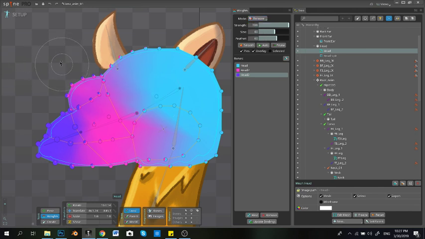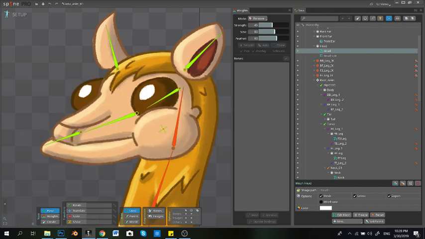Let's try to do this in here. Okay, we are removing the effect of the final bone. Let's do it a bit weaker now. And here, okay, now let's see what happens.